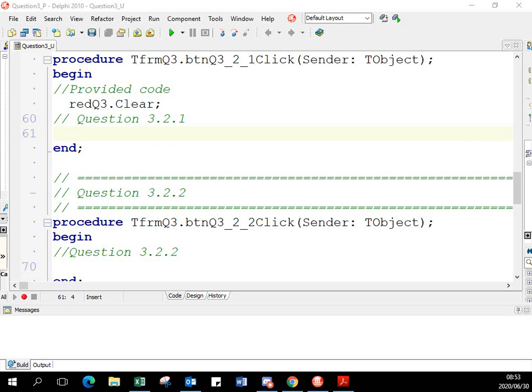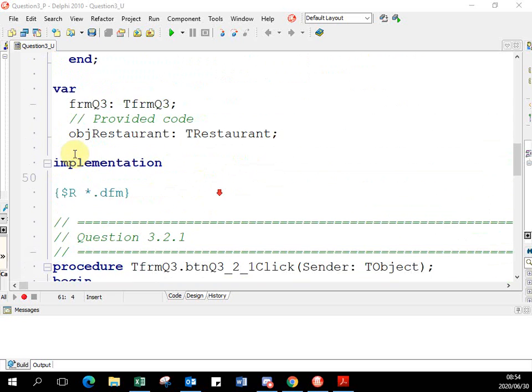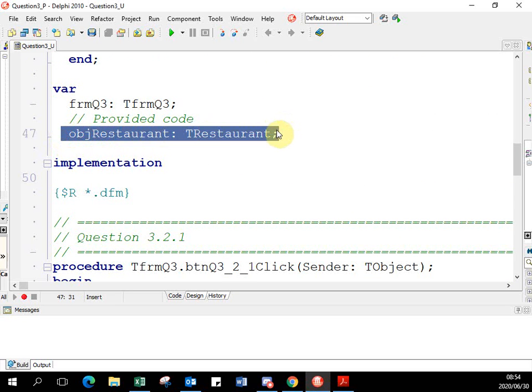3.2. They say an incomplete Unit 3 provides code for the object class to be accessible and an object variable, object restaurant. So when you open this, you will see object restaurant already created for you. Some people that I helped went and created their own other object. Please don't do that. If they give you one, use the one they give you. Please don't go change it or use something else. They've given us an object, there we can see it, it's normally always here. So it is given to us, we'll use this one.